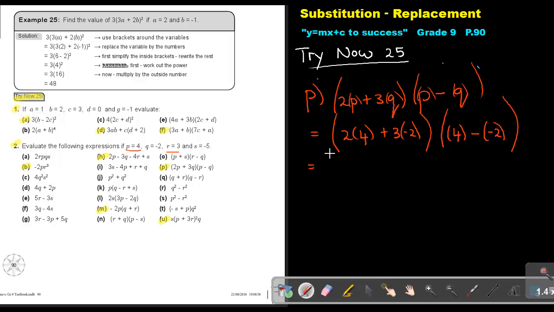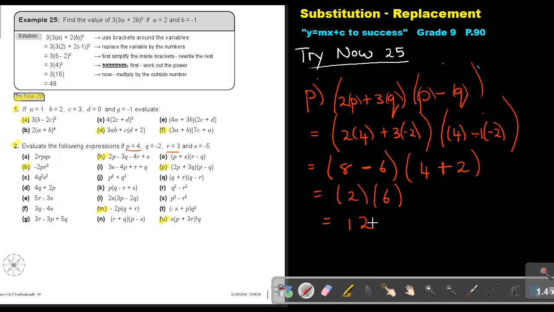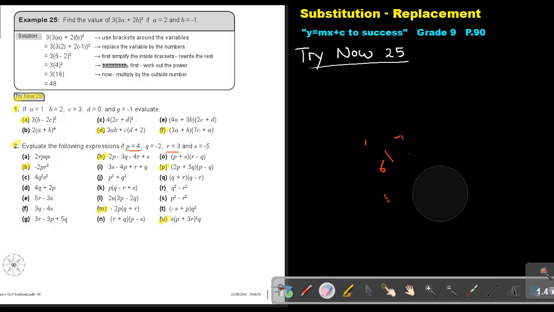And now I start. Okay, if I start simplifying this, 2 times 4 is 8. Positive times a negative, it's just one negative, so it's odd, so it's negative 6. And this is 4, but look, this is negative times a negative. It's 2 negative signs, so it's even, so it's going to be positive. Remember, there's a 1. 1 times 2 is 2. And then if I simplify, 8 minus 6, that's 2. 4 plus 2, that is going to be 6. And then 2 times 6, that's going to give me an answer of 12. Okay. And now I'm just going to do the final.